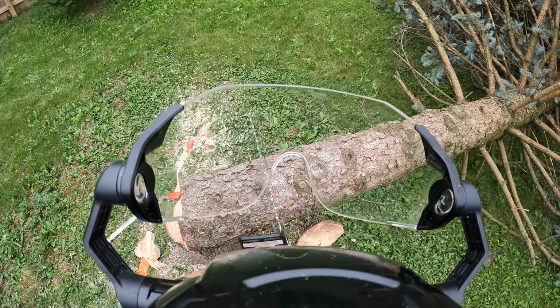So, but yeah, gonna get everything loaded up. I'm gonna run the tractor home and then come back, clean this up, and bring the dump trailer home so I can dump it first thing in the morning, and then I can bring the tractor and the dump trailer tomorrow, and I won't have to make two trips.